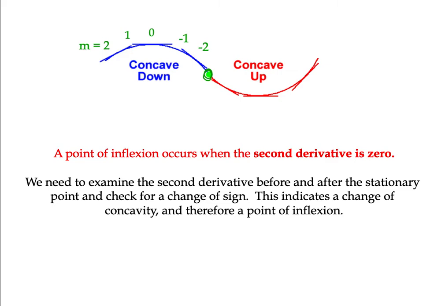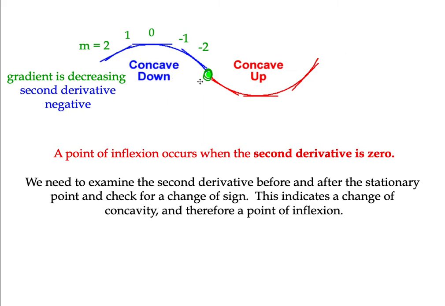And you might be able to connect that to something that you've already learnt about the second derivative, the rate of change of the gradient. The rate of change of gradient is negative because it's decreasing all the time. So the gradient is decreasing, and therefore when the second derivative is negative, it's concave down. So we're thinking about down being the direction of the gradient, or the second derivative value is negative.